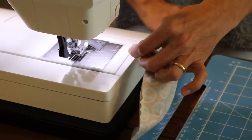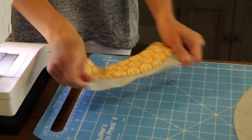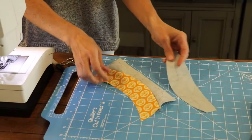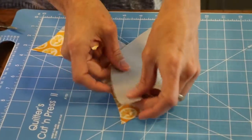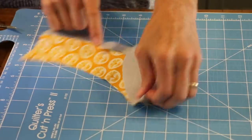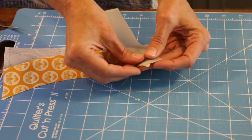So we'll go ahead and sew the other side on. Again, you want to sew right sides together, convex on top, concave on the bottom, and that bottom piece extending about 1/4 inch.